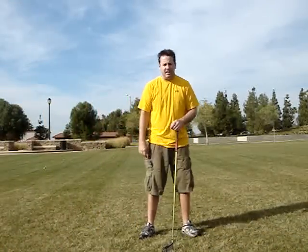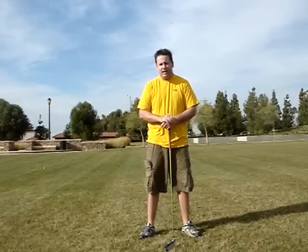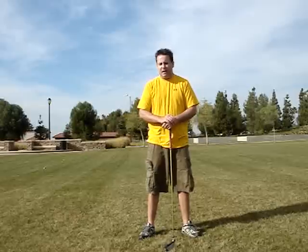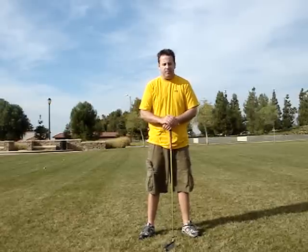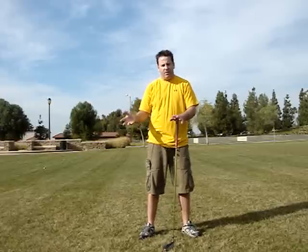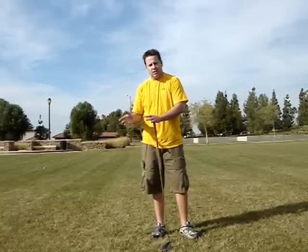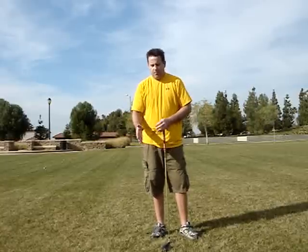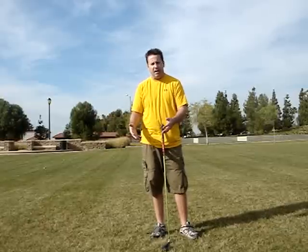This video is about transition. This is something that a lot of golfers, even Tiger, a lot of guys on tour that have quick swings struggle with. The transition from the backswing to the downswing — rhythm, whatever terminology you want to give it — is probably second only to the first part of the takeaway. And some people will tell you it's even more important than the takeaway.